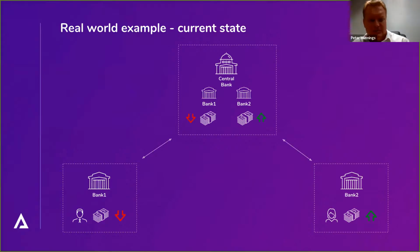Now, a real world example that we've worked on a couple of times is, so what we saw now is a really simple transaction. And if we have a client at bank 1 and he needs to pay a client at bank 2, we can debit the client's account at bank 1, but bank 1 can't credit directly the account of the receiver at bank 2. They have to go through an intermediary, which in most countries is a central bank. And the central bank would debit the bank 1's account at the central bank and credit bank 2's account at the central bank. And so it becomes a fairly complex process with numbers of ledgers involved and lots of messaging in between to make sure that that event happens.